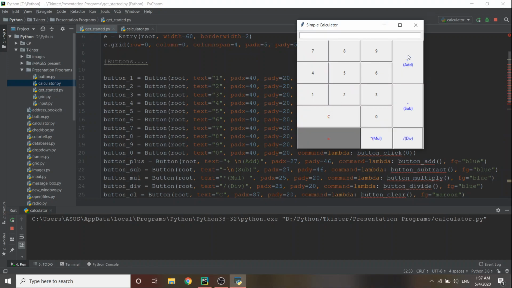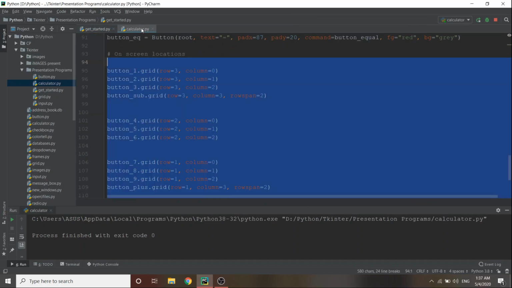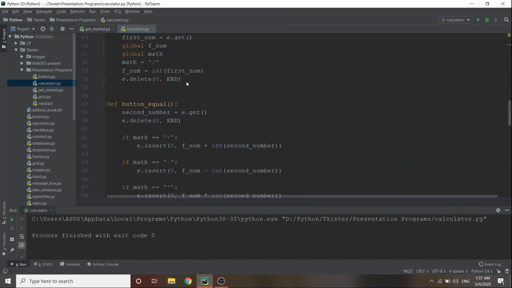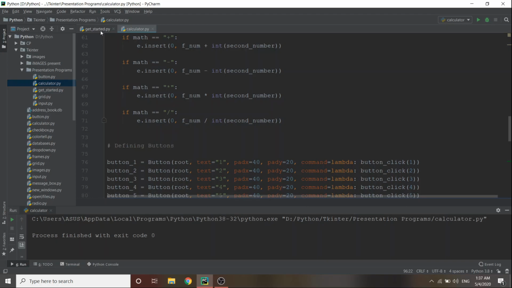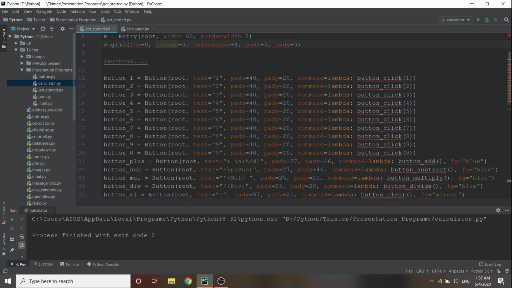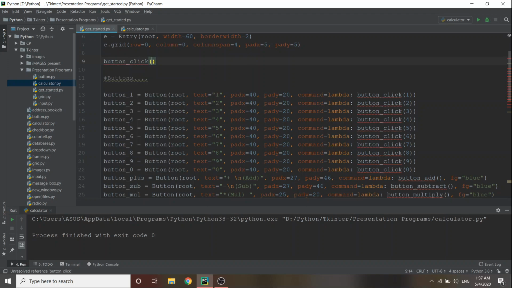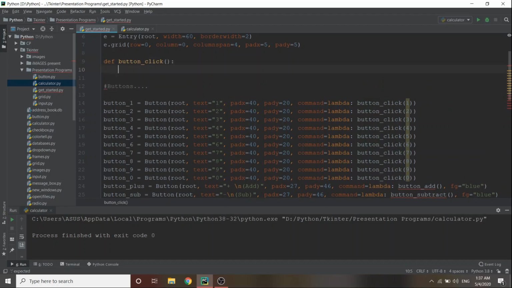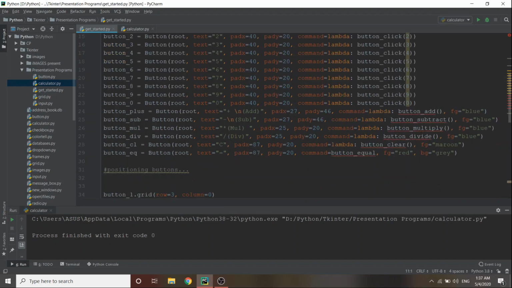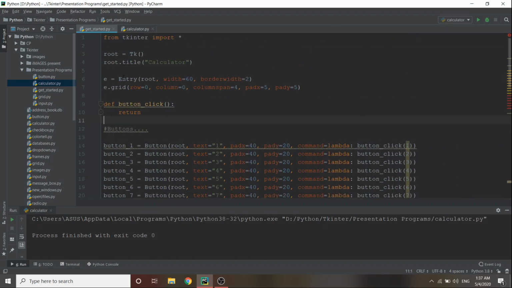But we don't have any functionalities now. Let us make these functions. Define button click. Return will do nothing. Then button add, button subtract, button divide, button clear, button equal. We have many functions, so I will just copy this one.